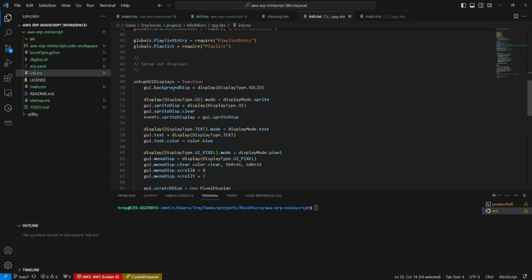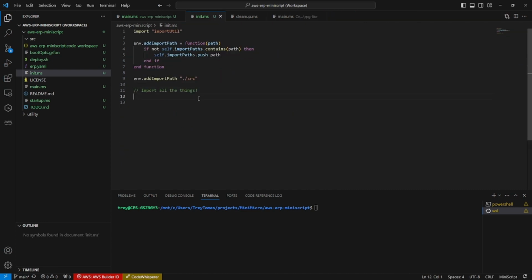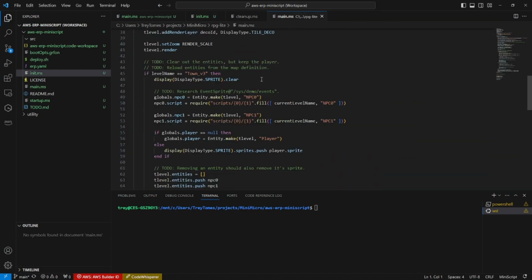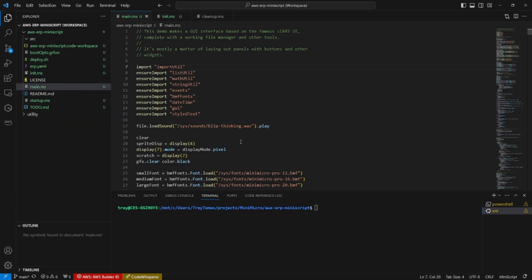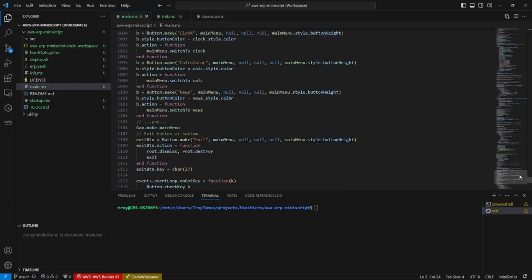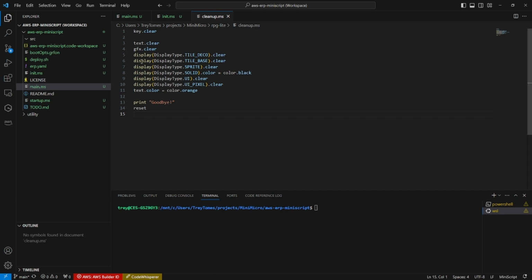I'm going to skip most of this for now. At the end of it all, run chain over to the main program, run main. Main just starts in on its stuff. At the end of it all, it runs cleanup, and then cleanup just clears everything off.